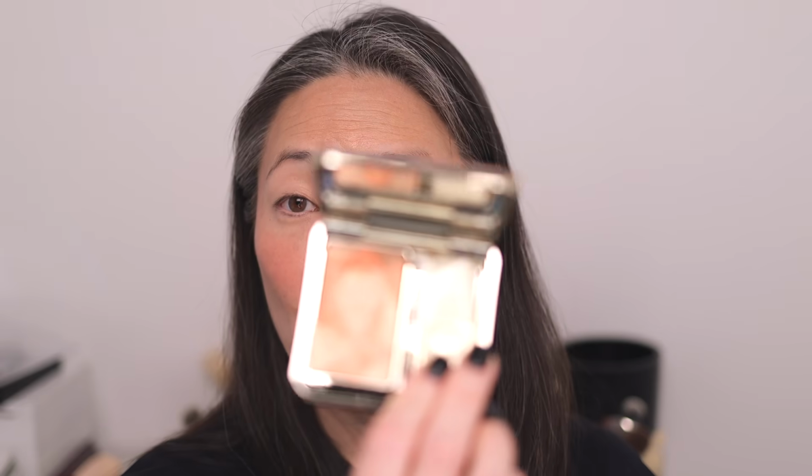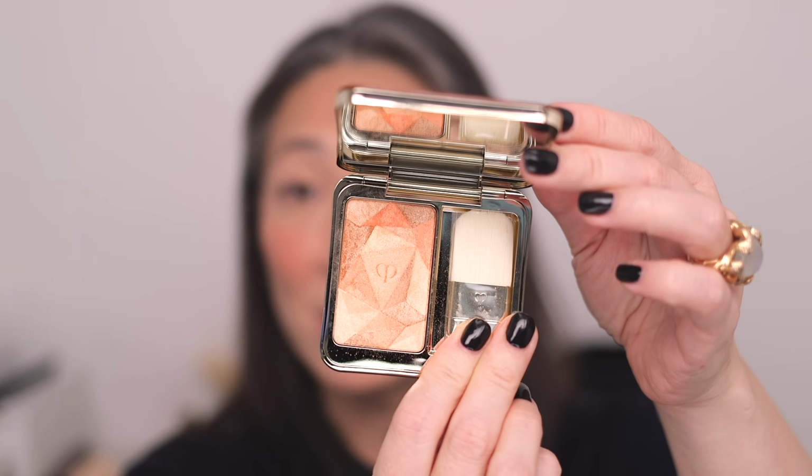Highlight, oh my gosh, this is one of my, I'm gonna say this a lot, this is one of my favorite Clé de Peau products, which is their Luminizing Face Enhancer. And this is another product they just recently redid. I pulled out 3 of them because these are the ones I use the most. So this one is 203 Sunset Brilliance. This is really nice if I wanna add a highlight, almost like a blush topper, because you can see all the peach in there.